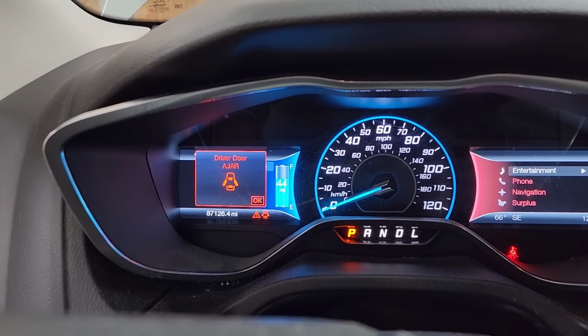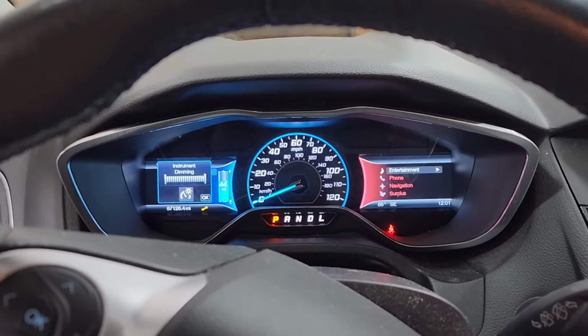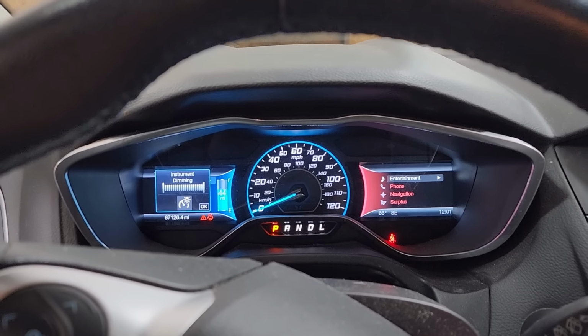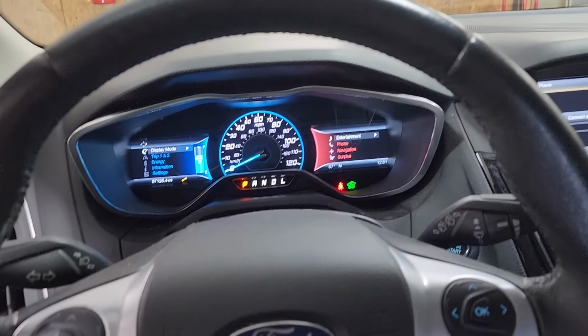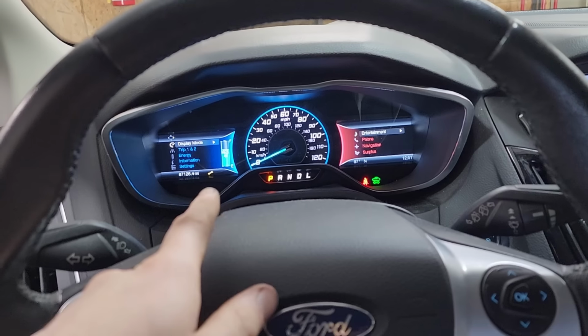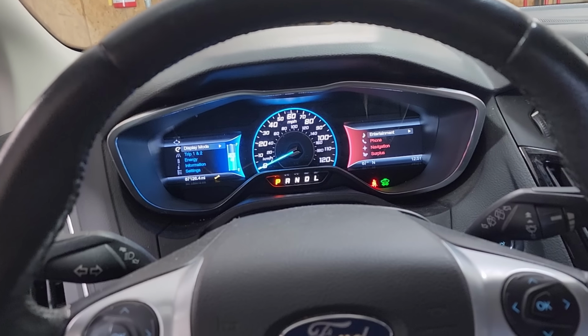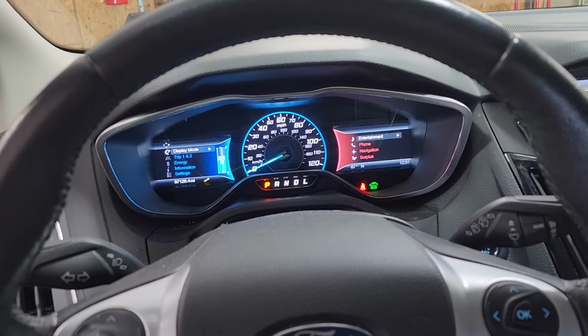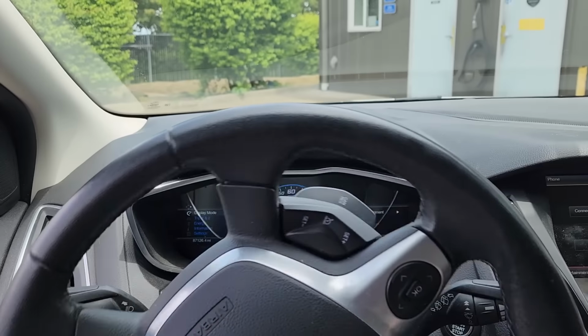Yeah, so I have a stop safely now. I'll probably have to clear that out since that would have been stored from before. So let me do that real quick. Alrighty, we got it running. I did clear out the leftover alerts from before, but I do have an alert for the coolant pump now, so I've got the wrench icon on there for that. But other than that, everything appears to be functional. So let's go for a spin. Alrighty, let's go.